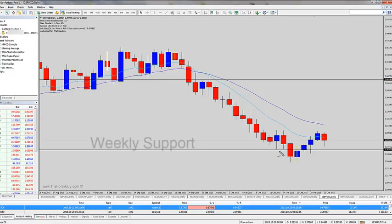So my reason for exiting is I almost thought I was going to exit on that counter trend rejection candle there off this support level, but I thought I'd leave it a little bit longer. I thought maybe it'll just retrace up to the mean value and come back down, but the market did break back down and busted below that weekly support level. Then it basically recovered quickly and came back straight up, and now we're starting to see more bullish rejection candles develop there, and then higher prices continuing to follow through. So I thought, okay, time to get out.